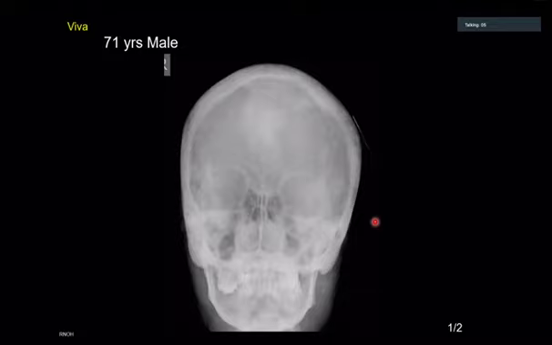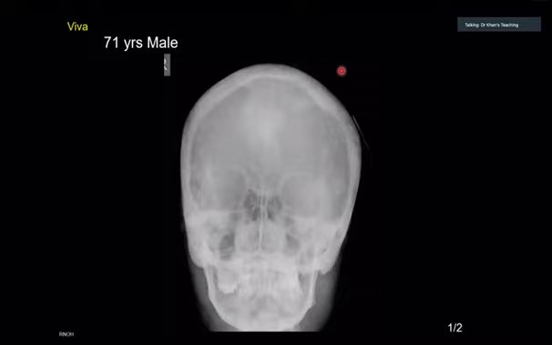Why do you think Paget's? Because of the 7th decade age and its appearance, because of thickened trabeculae and increased skull vault. Okay. Anything else? Do you see this lucency here? Yes, I can see there is a lucency. So it could be LCH.